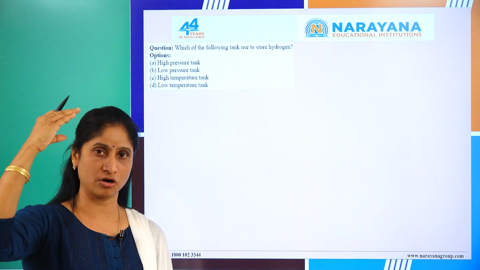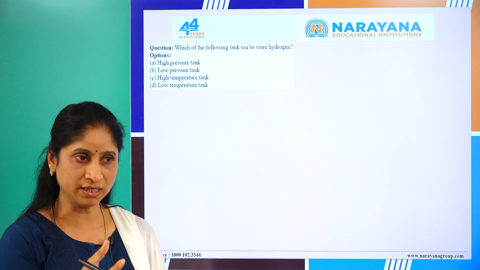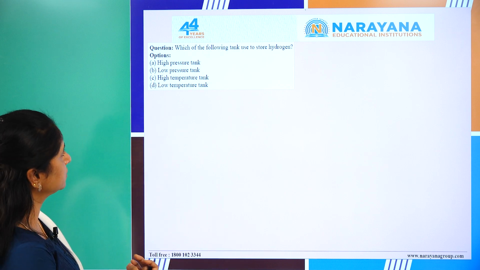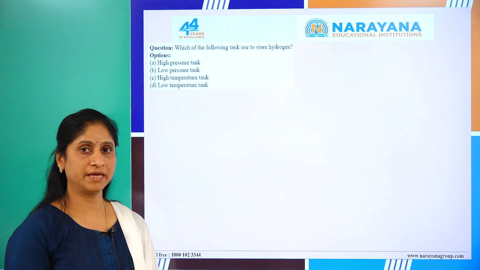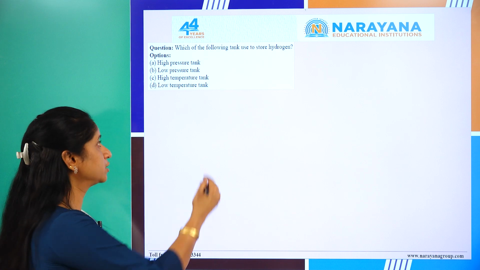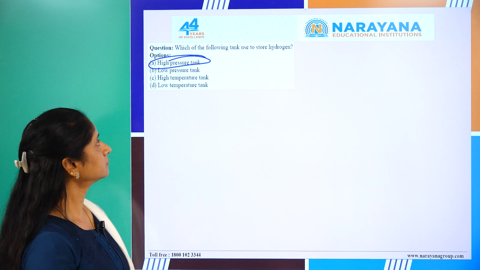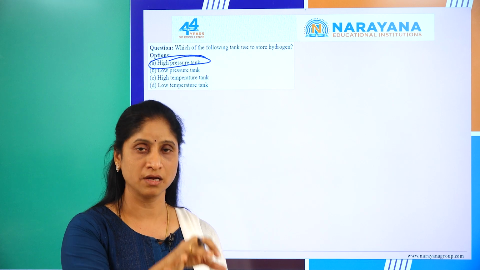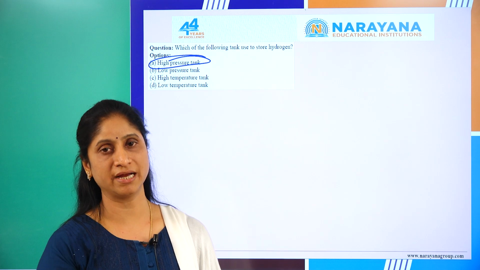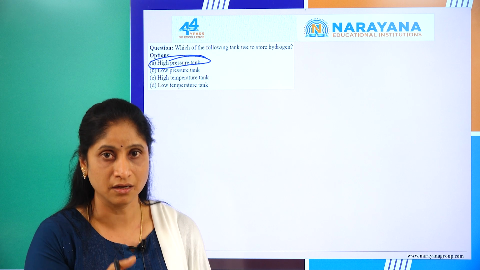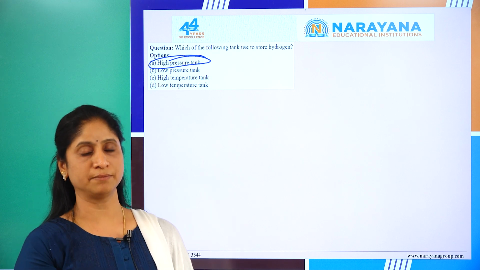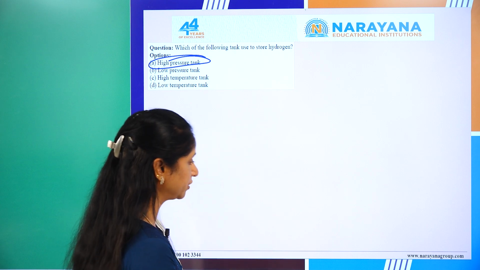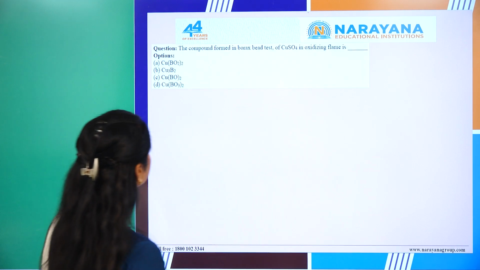I should take the temperature to about -250, and achieving that temperature is very difficult. Industrially, hydrogen has to be handled very cautiously, as it is explosive also. So they are stored under high pressure. You can store this under high pressure either in the gaseous form or in the liquid form under cryogenic conditions, but maintaining cryogenic conditions for liquid hydrogen means you have to take the temperature to very low levels. So more suitable is the high pressure tank. So let us see the next question.